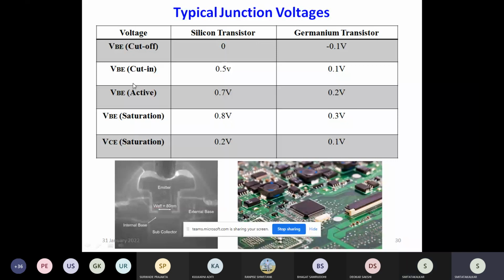And the points number 1, 2, 3, 4 are related to the base emitter voltage. It is forward biasing. It's the active region 0.7 volt. Saturation, then the input current goes to IB, saturation 0.8 volt. And here saturation of the output side, VCE, the collector emitter voltage is 0.2 volt. This is the initialized 0 point required in a silicon transistor. That's why in common emitter configuration, we can use the transistor as a switch, a current control device.